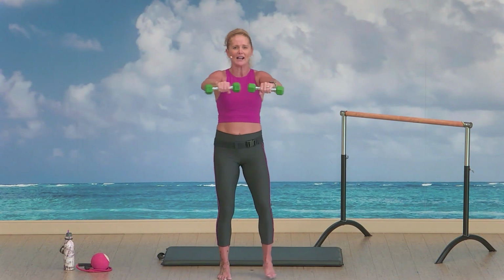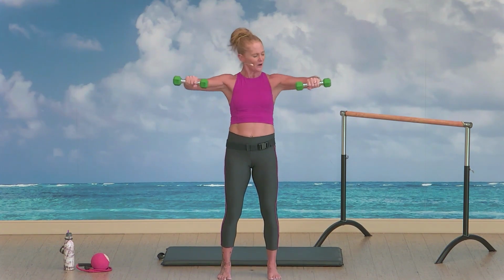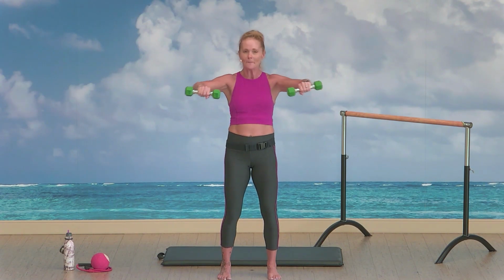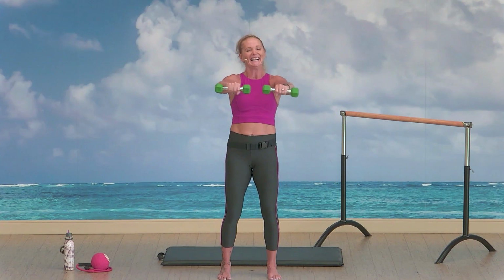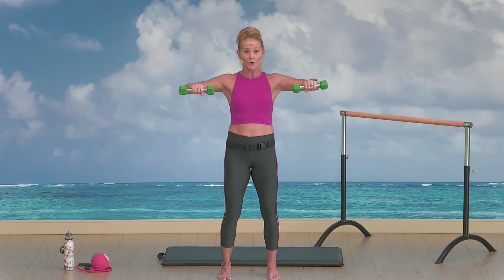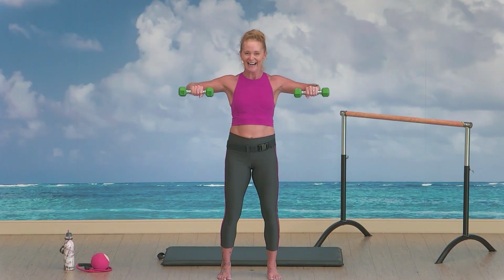Pull it back, pull it back. Squeeze those shoulder blades. Awesome job, keep it going. Four more here, four. And three, you got two, hold it back, hold it, and we're gonna go forward. Squeeze back, squeezing the muscles between those shoulder blades. Keep going, four, three, two, awesome.